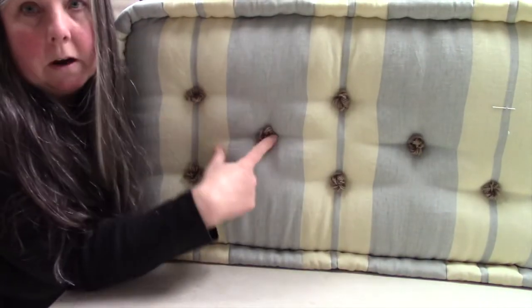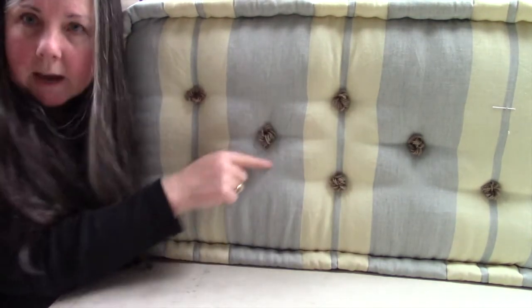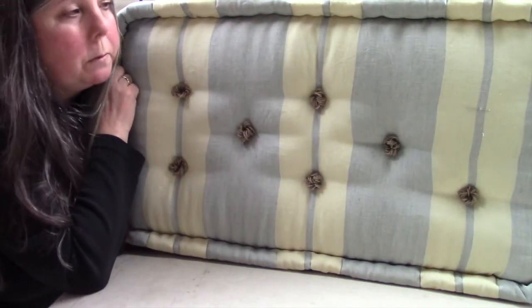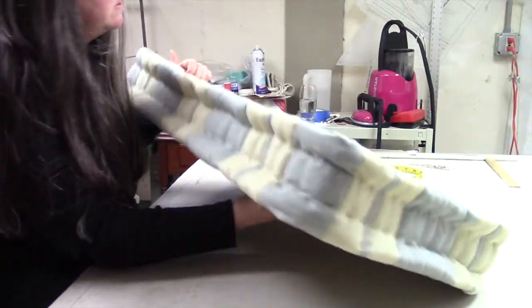So these are the little yarn tops that we have. I did the exact same marking on this side, and you'll see I still have a pin over there where I need to put my last one. So let me show you how I insert the buttons.